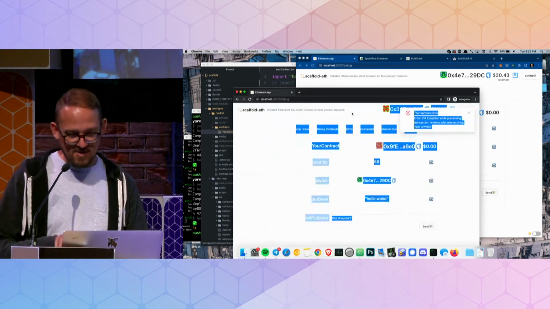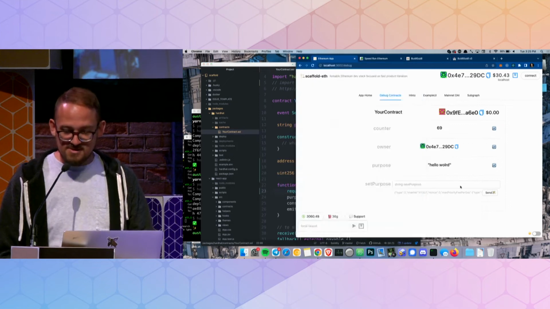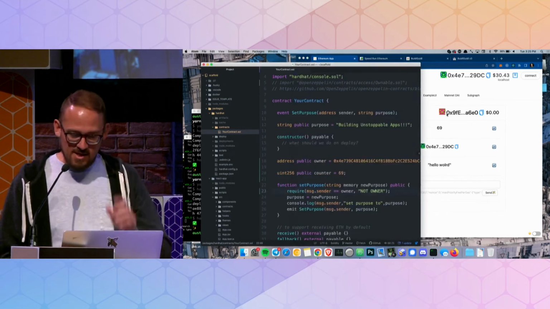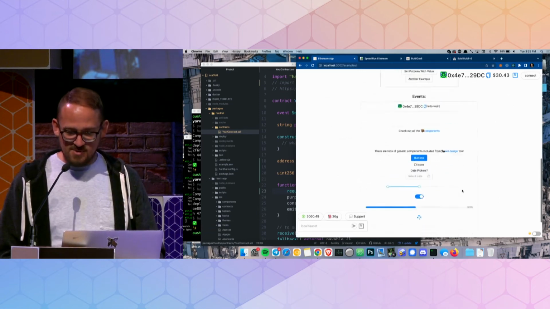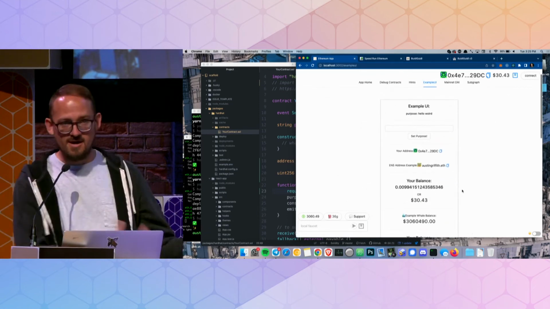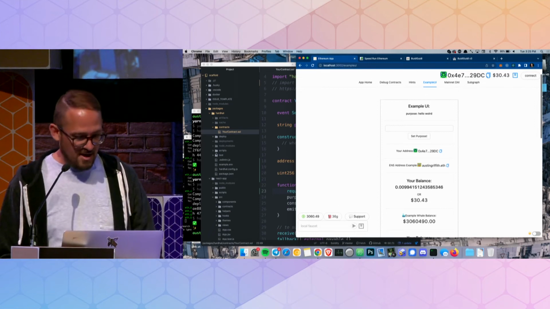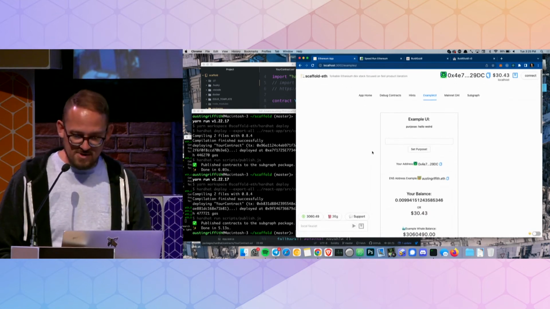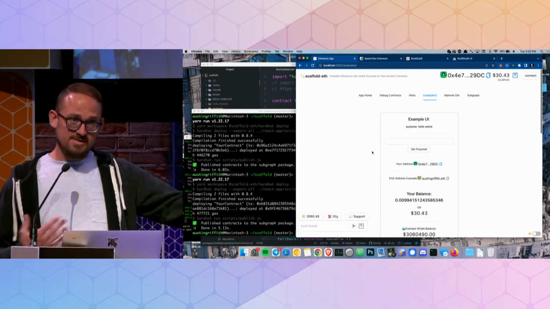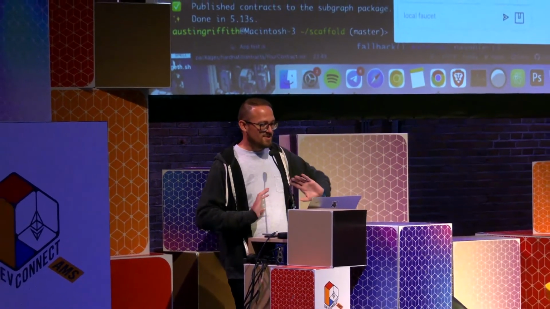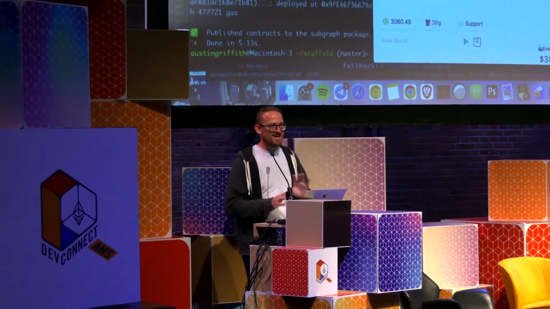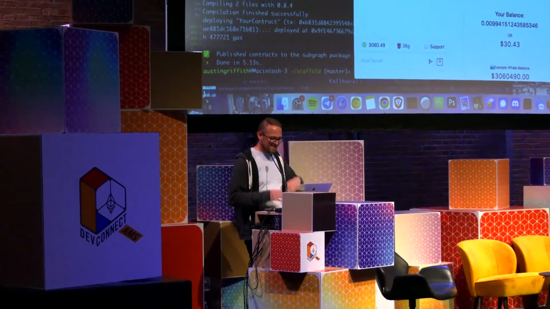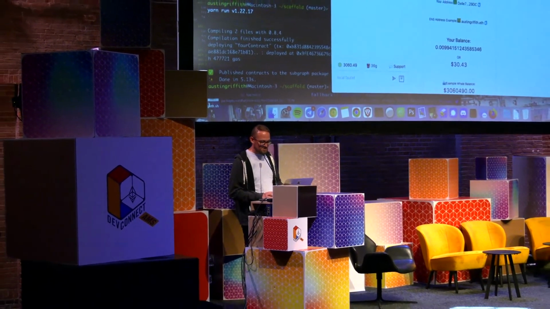So I was able to quickly write some Solidity, see it show up in the front end, and test it. And then eventually you start working on a UI. There are some example UI elements here that show you how to hook a button up to make a smart contract call. And then eventually you yarn generate and you yarn deploy, and you can put that app into production pretty quickly and get it into your users' hands and see if they're interested in it and experience the user experience, right? The UX of blockchain is notoriously hard, so I would urge you to spend some time using your app a lot and figure out where the speed bumps are for your users.